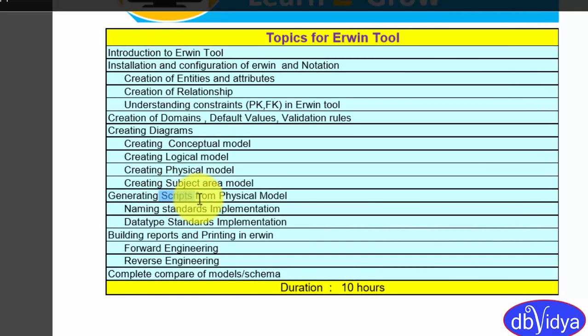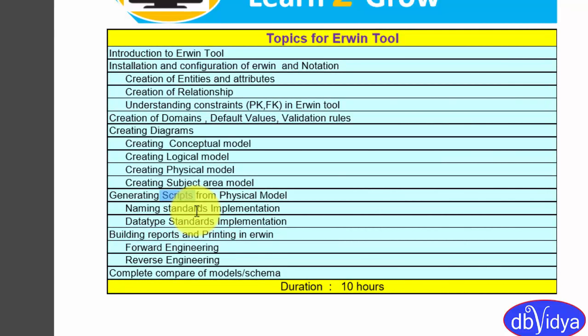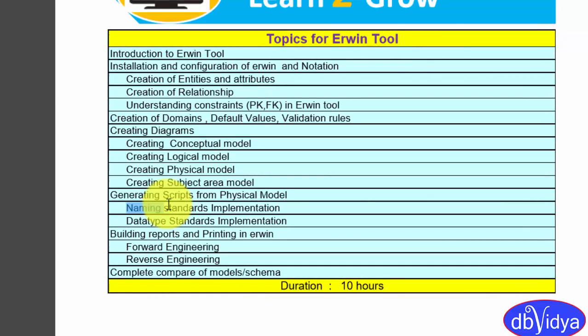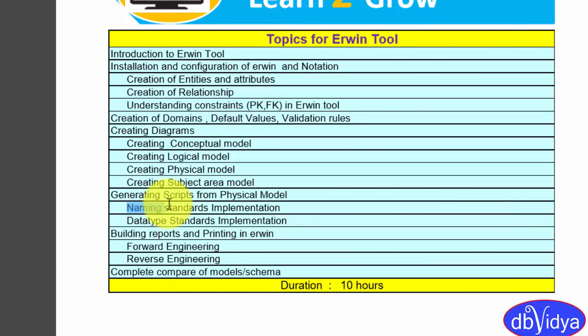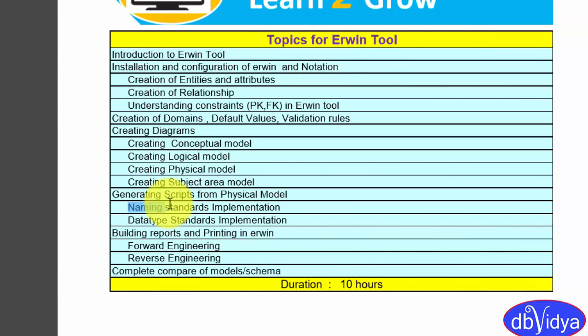So generating the script, and naming standards. Obviously, every project will have some standards. A table will not have some ad hoc name; it will be some module name underscore, some short name underscore, something like that. So how do you incorporate those standards? Whether you are doing it now or after 6 months somebody else is doing it, the standard should be the same. Suppose it is from the SPM module, then SPM underscore table name will be there. Most of the time the client will have those standards in place. If they do not have a data modeler, they prepare them and take the sign off from the client. These are the standards we want to follow because the tables will be used by the BAs also. So we can't keep whatever table names we want. It should be meaningful, right?